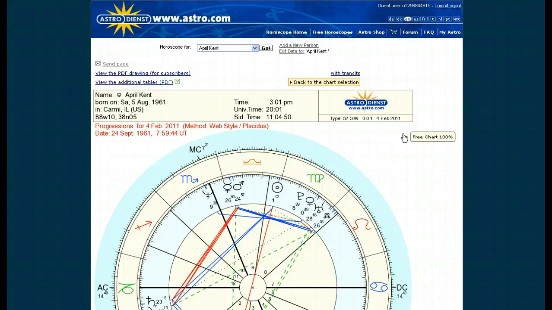But say you want to look at your entire life and identify the years when the progressed sun is going to be changing sign. It only happens a few times at most, but it's fun to be able to identify those in a quick and easy way, especially if you don't have your own astrology software that will automatically generate those kinds of progressed hits for you.